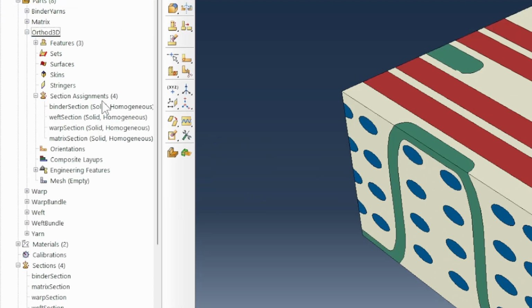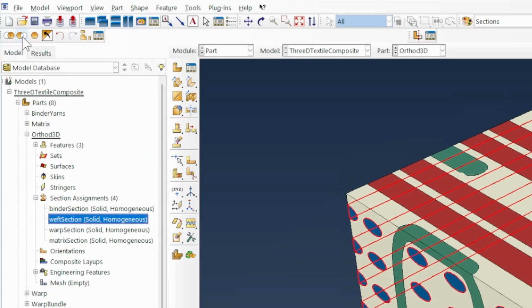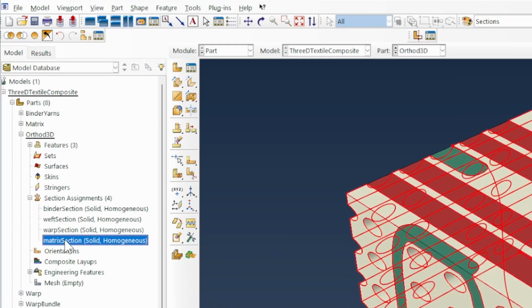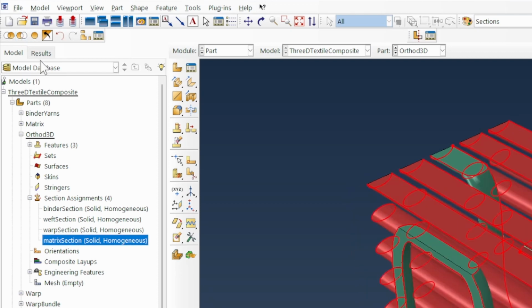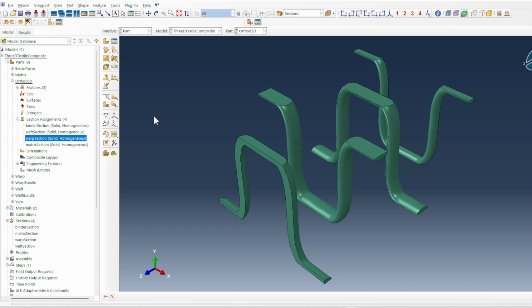So what we're going to do is, within the system, I'm going to select the warp and then go to the top here and click remove selected. So that goes away. I'll select the metrics, click remove selected, the metric goes away. And then the warp system, I select there, click. So that leaves us finally only with the binder, and this is the binder that we're going to use to specify the coordinate system attached to it.